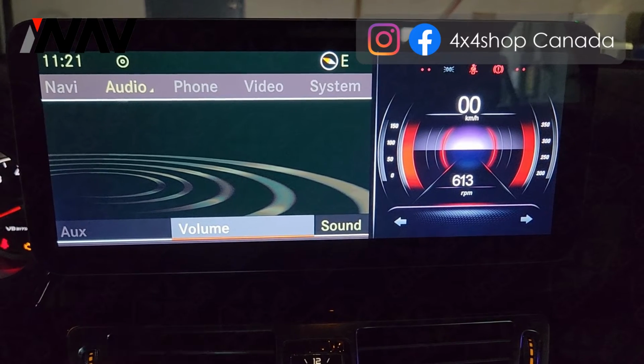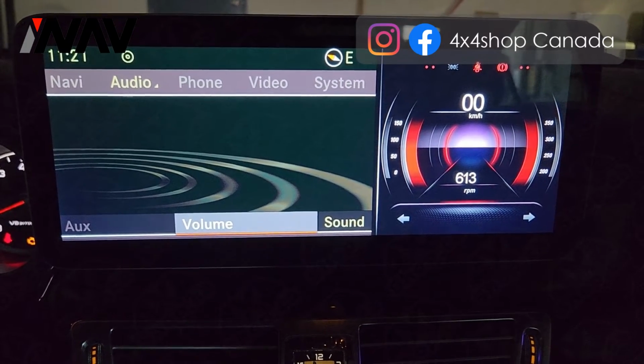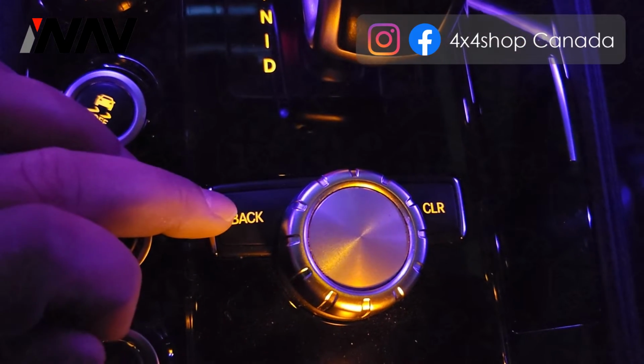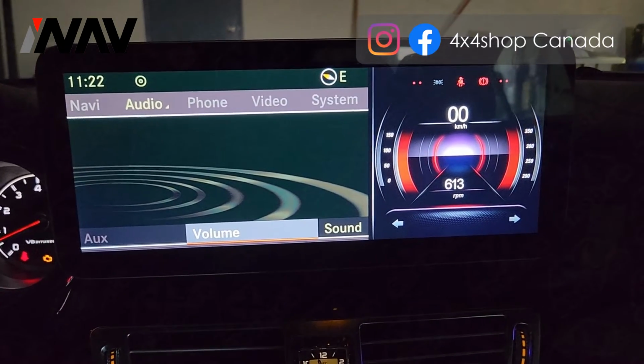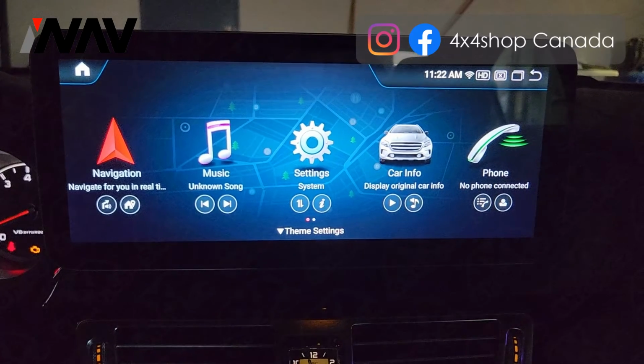After that, you can switch to the Android system. To switch, you can touch the screen or press and hold the back button behind the knob for 5 seconds. Then you can switch to the Android system without touching the screen.